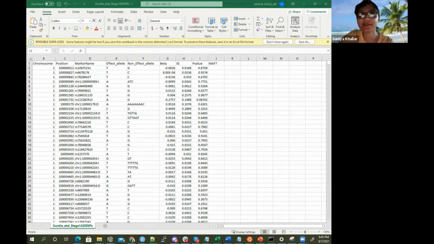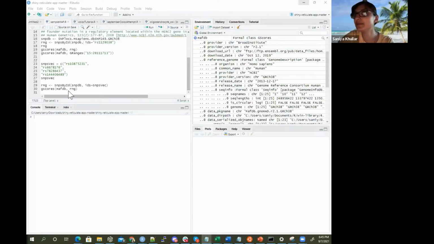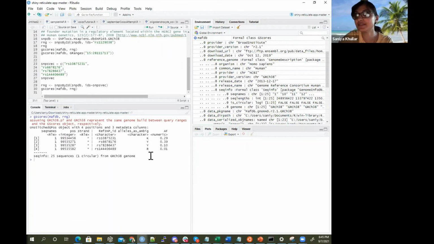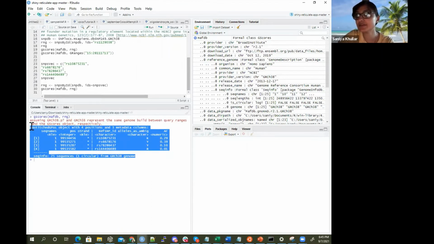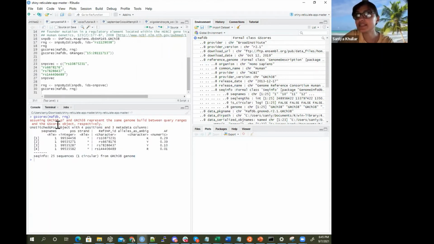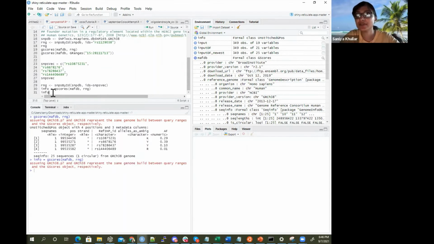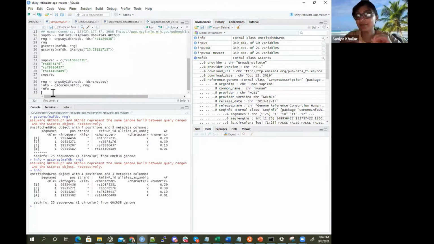Another thing I wanted to tell you guys, just because if you're like me, once you run this GScores again and you have this SNP information here, you might see that it's like a GScores object. So let's assign this to just like some info. Right now, info is equal to this. Let's assign it to this, and we can call info again. I always believe you should assign it to a variable, so that way you can keep referencing it. You can write it out, save it as an iData object.